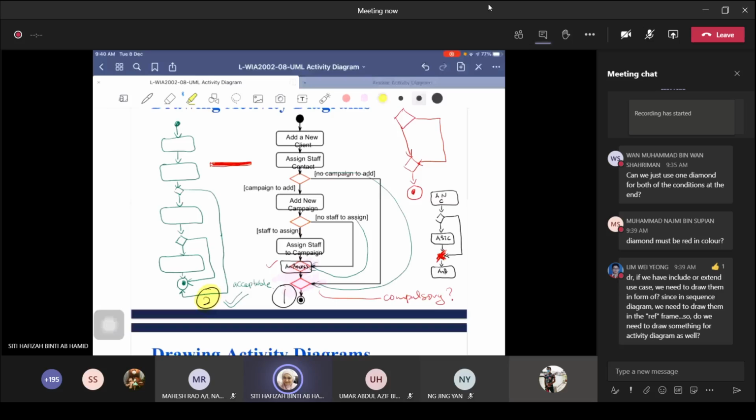If you only have one, it will make things confused because this diamond represents which diamond. If you want to have an end diamond, then you should have all end diamonds. If not, then you just remove the diamond. Straight away go to the next process, or in this case, the next process is the end node. Then straight away go to the end node.